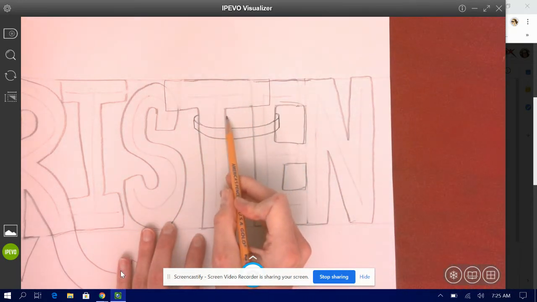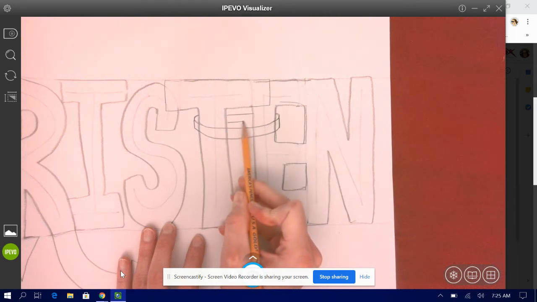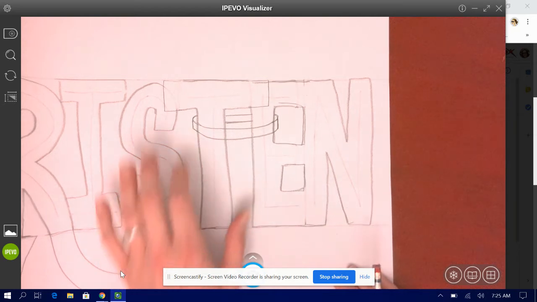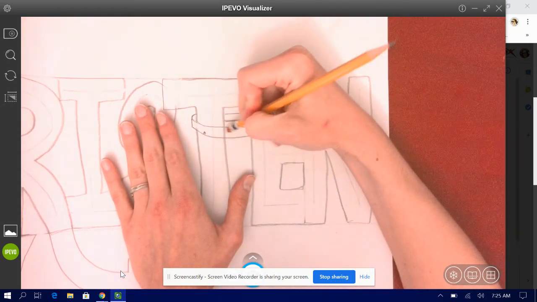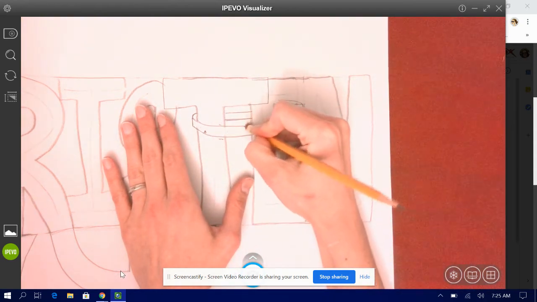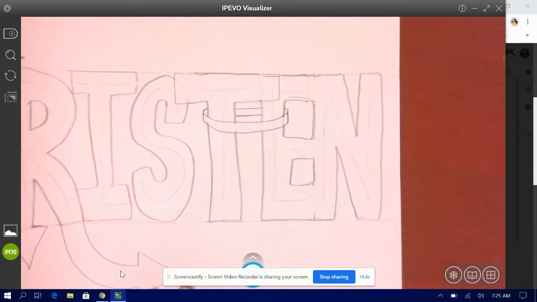In the back, if I can see quite a bit of it, I'm going to add two little lines about the same width as the ribbon. Then I'm going to take my eraser and erase the lines that fall inside of that ribbon right here in the front. And I have a connection.